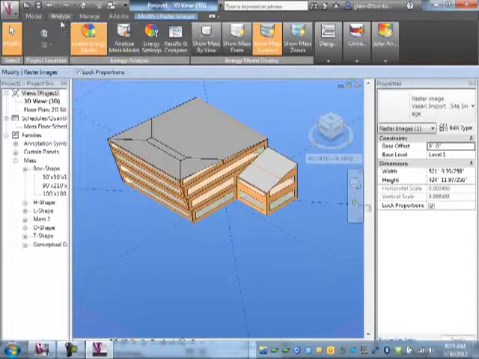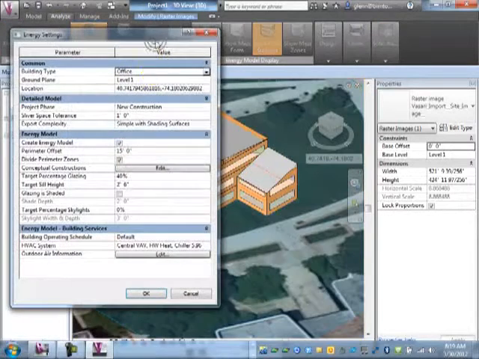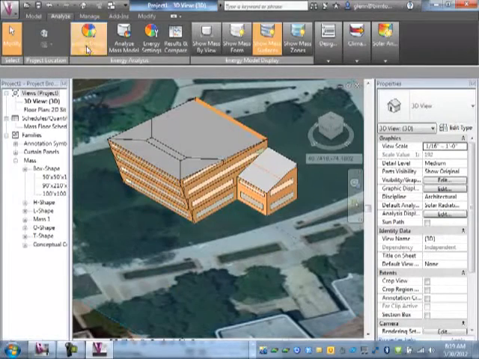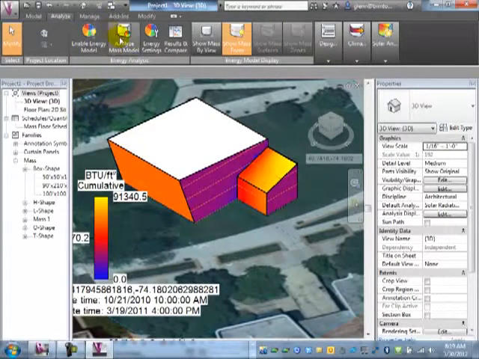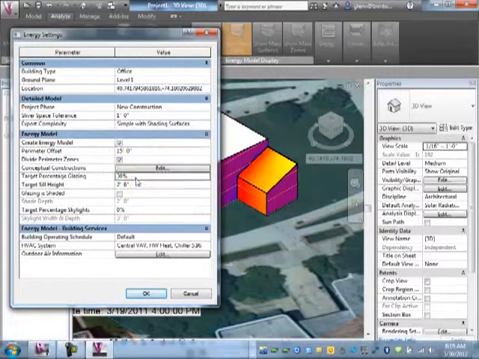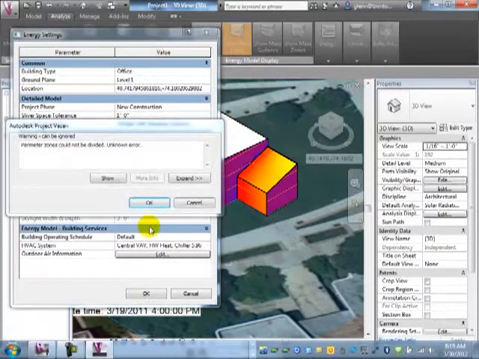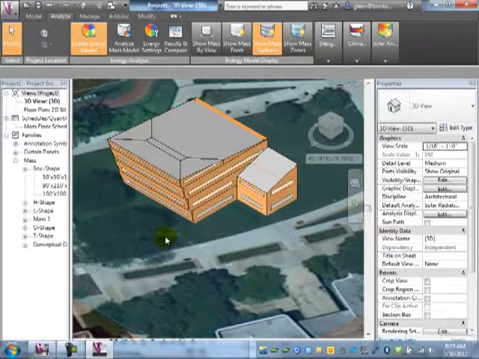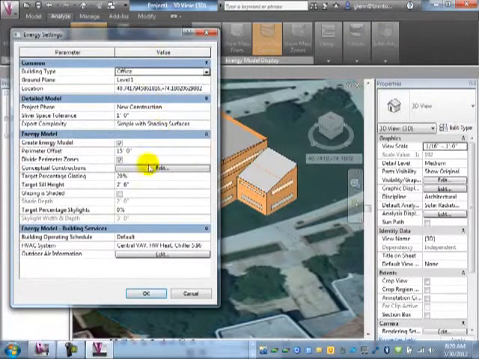If your building is such that you're really picturing more glazing or less glazing, let me put in a 30% glazing. I can put that in there, and it'll shrink all the windows down. Oops. Let me change that back to 20% again. It'll shrink it down. Now, if you want to have some customization, and often you do, let me put that back to the 45 where we started.